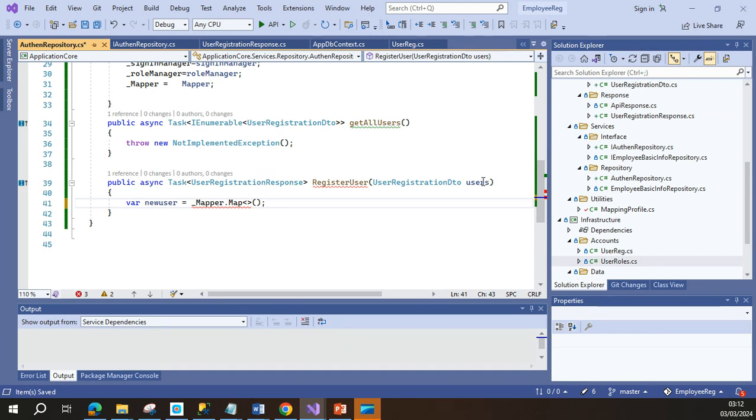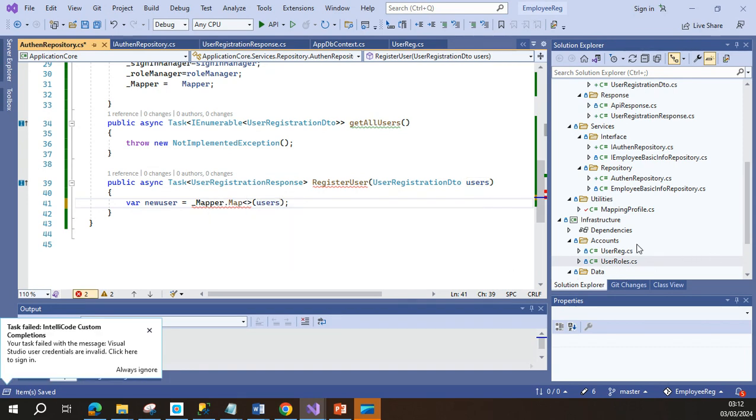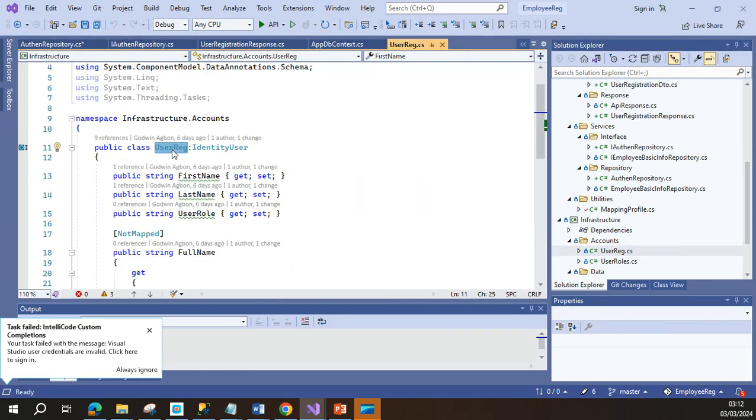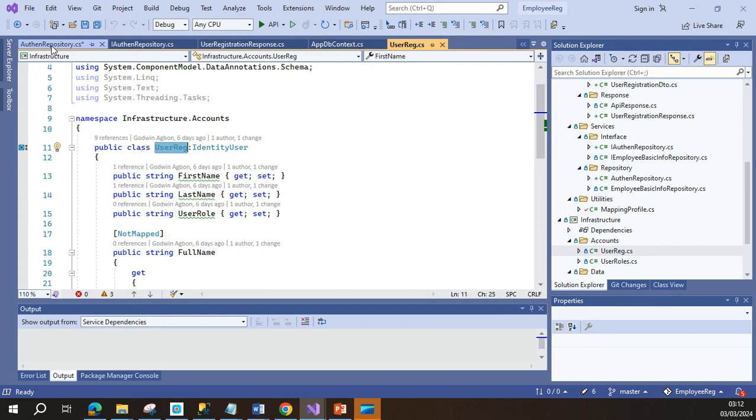What is coming from outside is this user, as the name suggests. Then I have the entity that I will be dealing with. Like I said, this is what I will be using. So when the database is created, this is exactly what I will see in the database.